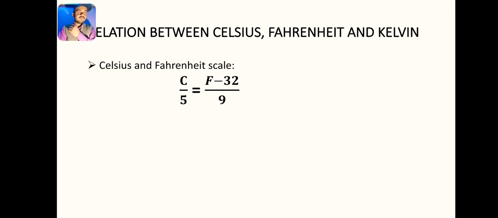2 is equal to F minus 32 by 9. And if you take the 32 by 9 to that side, the answer will be the temperature of 10 degrees in Fahrenheit. This is the formula. Whichever value you have, you put in; whichever you don't have, you calculate. You will get the answer.